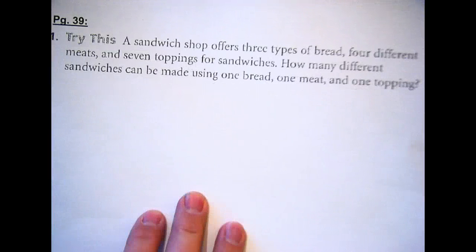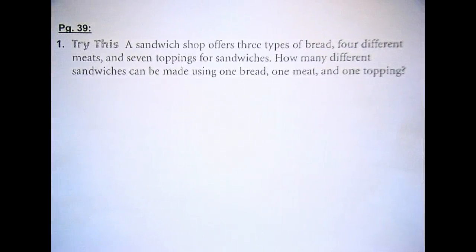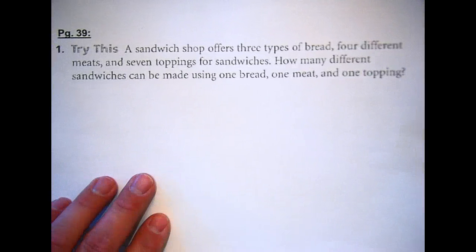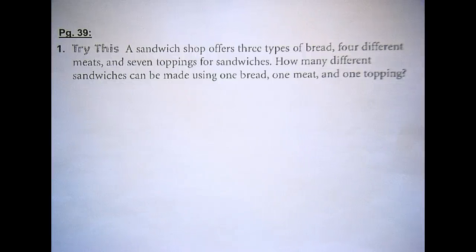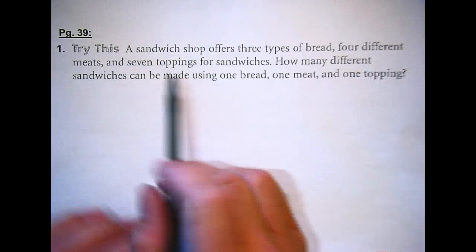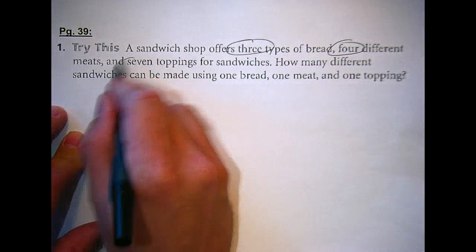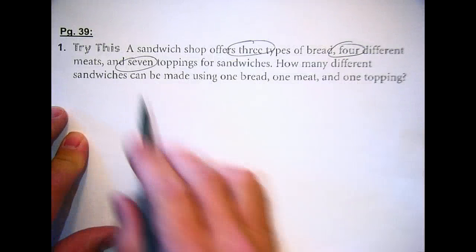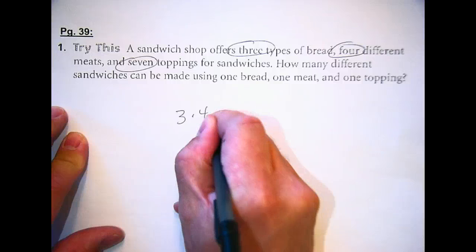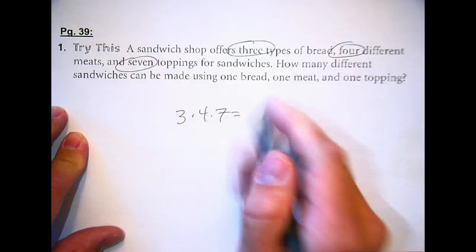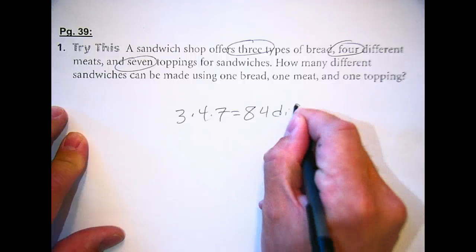But what I want to do is take a look at our assignment. And while I'm doing that, I want you to drop back to the very first thing we did today. Other than making a tree diagram, I want you to figure out the answer to that using the multiplication counting principle or permutations, whichever you think we should. Am I using permutations or fundamental counting principle or multiplication counting principle? Yeah, here we're just using multiplication counting principle. A sandwich shop offers 3 types of bread, 4 different types of meats, 7 types of toppings. How many different sandwiches? So 3 times 4 times 7. Or a grand total of? 84. 84 different sandwiches.